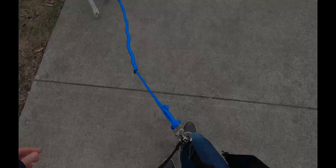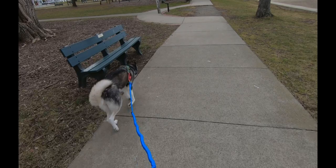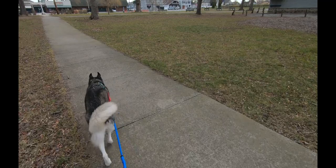On by is the command for the dog to ignore distractions and keep going. This one might be the easiest to teach, but the hardest for the dog to do because they have to fight their instincts here. So what you do is whenever your dog wants to stop and sniff or go after a squirrel or something, say on by and keep going. Picking up some speed or making kissy sounds can help here.